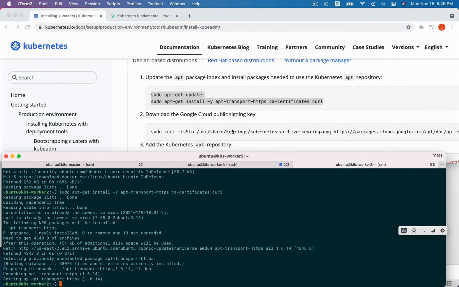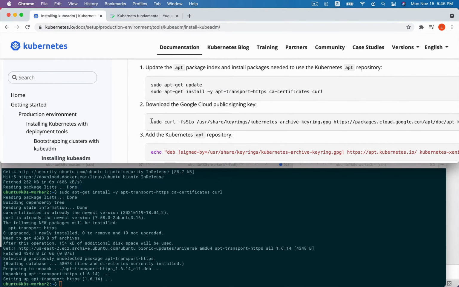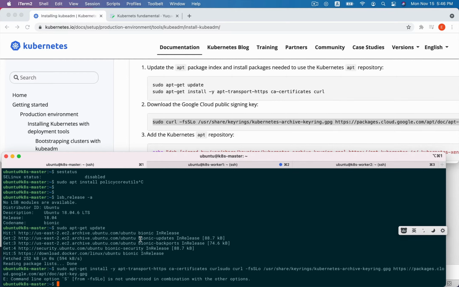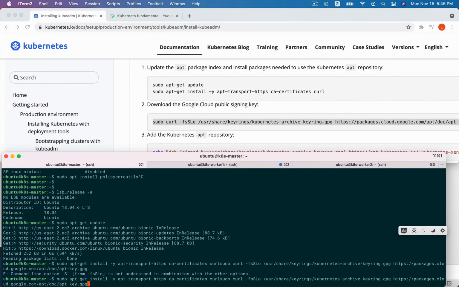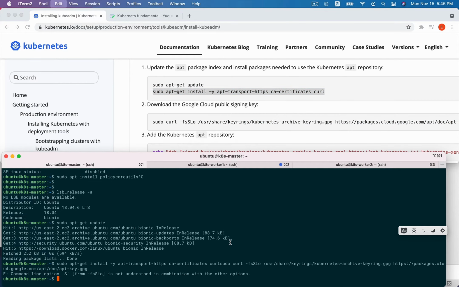And the second step is to download the Google Cloud public signing key.